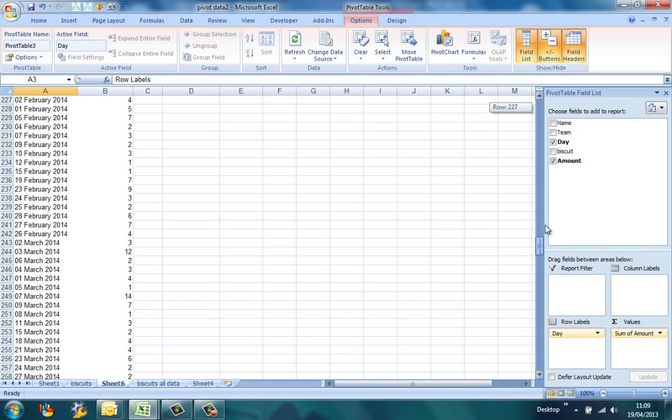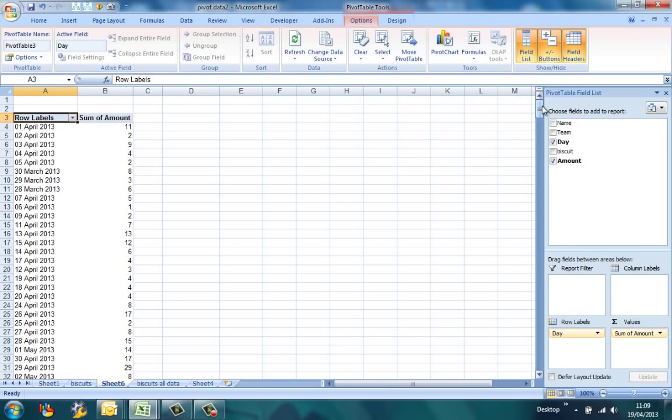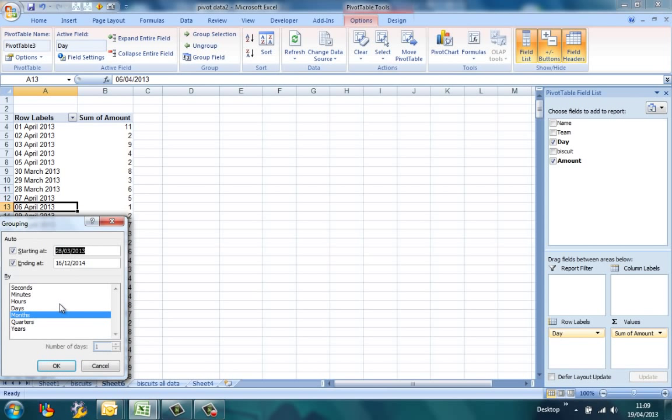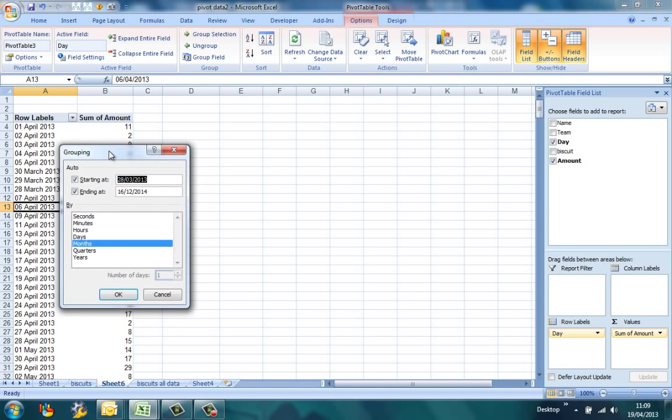So this last little tip that I wanted to show you is something which I think is incredibly useful. What I can do in a pivot table if I've got dates is I can right click over any one of those dates and go to group, and Excel is clever enough to pick up on the fact that these are dates and therefore says, well, do you want to group them together? And it gives you lots of different choices by month, by quarter, and by years. I'm going to choose months and years and OK.